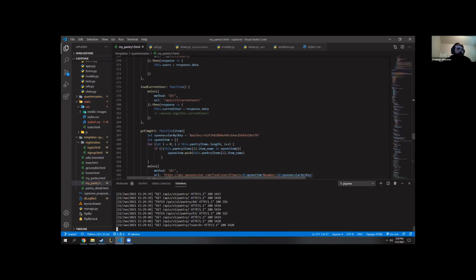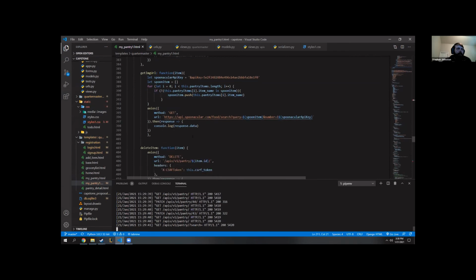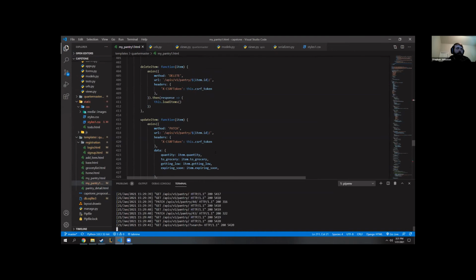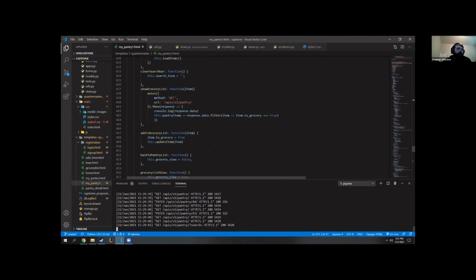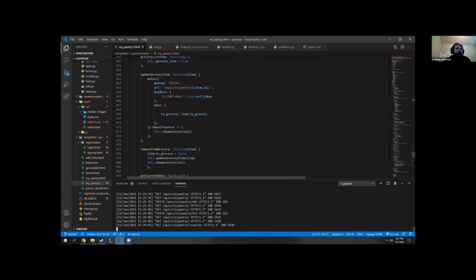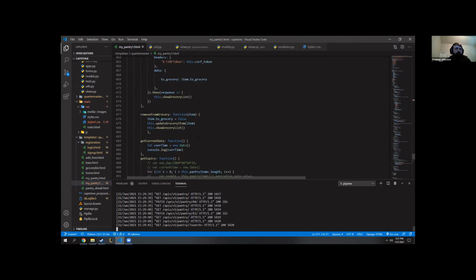Let's see here. This is for Spoonacular. Spoonacular is a really cool website. It has a really robust API, but unfortunately most of it's behind a paywall. And I found out that my 100 points per day just in testing filled up really quick. But you can get nutritional info, recipes, and all that stuff that maybe later I could implement. Basically just patching whatever I needed to do, like updating whether it's in the grocery list or, you know.